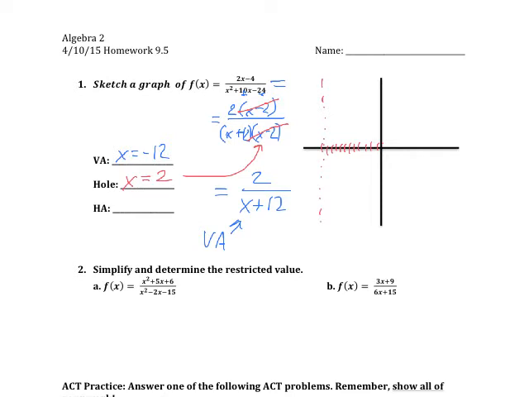Turns out this graph is just kind of shifted pretty far over there to the left, so it might be helpful to grab a calculator at this point, but I'm fairly certain that the graph of this thing is going to look like this. You can pull out a graphing calculator or a graphing app to check that, but I think that's what it looks like. The horizontal asymptote is going to appear to be y equals 0, and again, that's just sort of this concept that the graph sort of flattens out right on the x-axis there, and that's the line y equals 0.